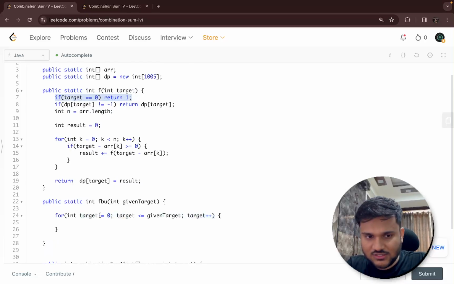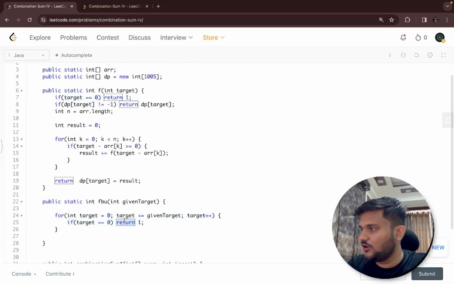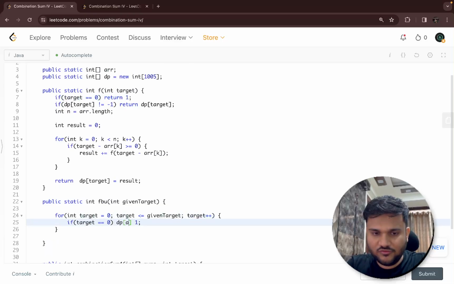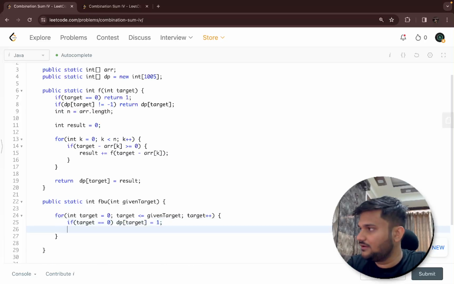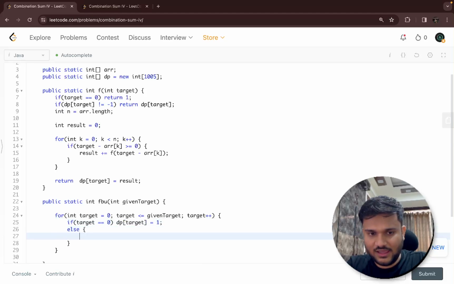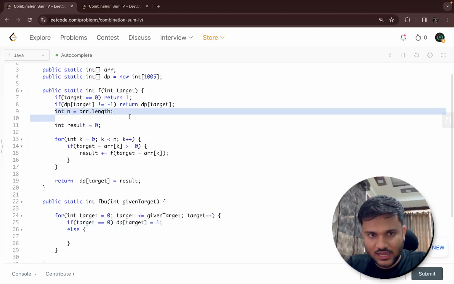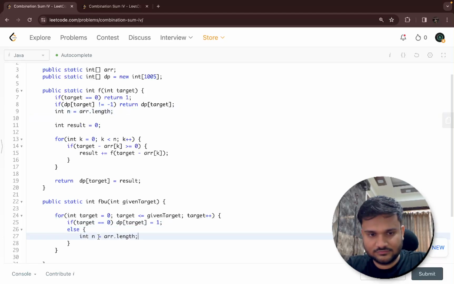You say if target equals 0, return 1. Instead of return 1, what do we say? DP of target equals 1. Can I say that? Right? Okay. Else, you calculate the length of the array. You calculate a result variable.